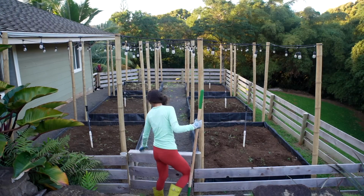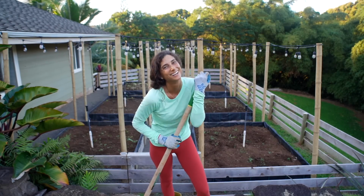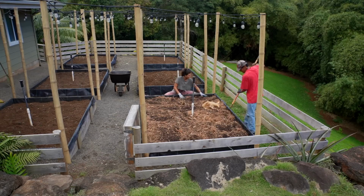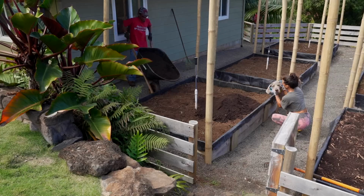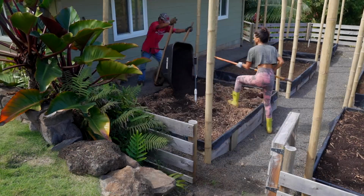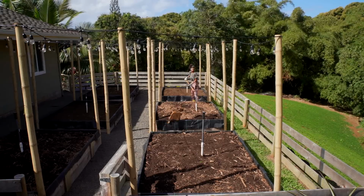I learned so much during this time about rotating my beds, as well as replenishing the soil, keeping pests away, and also keeping the garden looking organized. This past winter, I decided to freshen up the garden a little bit and give it a glow up. The more you garden, the more you learn, and I paid close attention and really observed the patterns happening in and around the space.